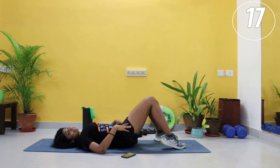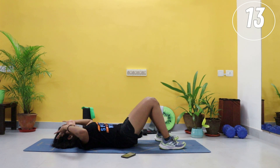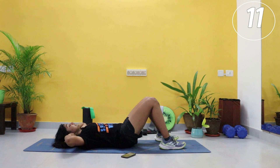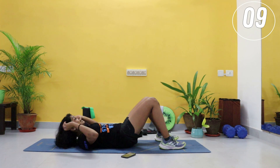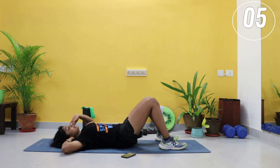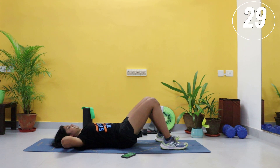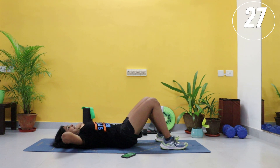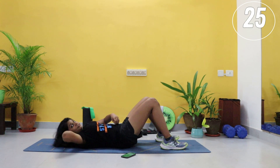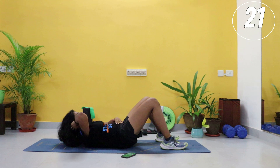All the exercises are going to be here on the mat. In 15 seconds, I want you to take your hands behind your ears — try not to pull behind your neck, hold it at the edge where your hairline starts. We are going to start with some crunches in three. Come straight up, back down. Exhale up, inhale down — try and use your core to lift yourself up. Only half crunches — do not straighten up fully.